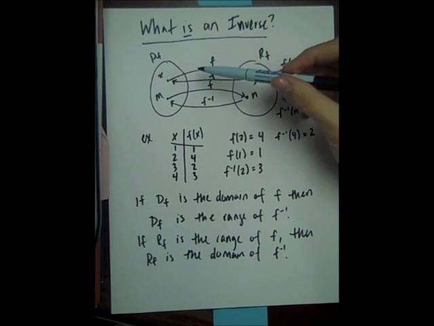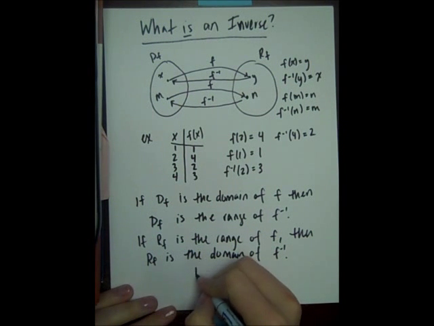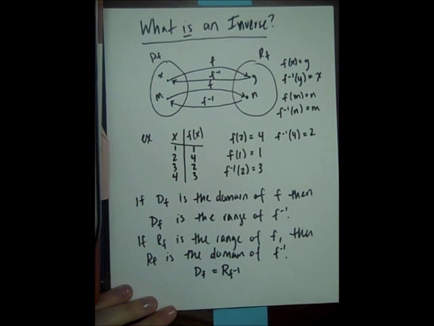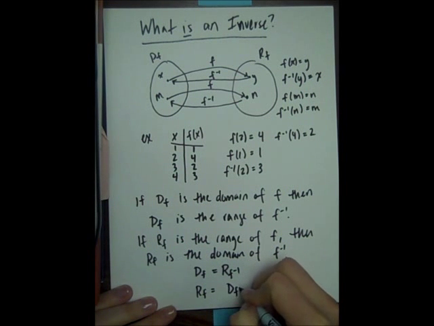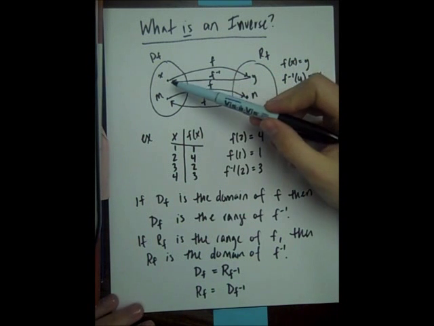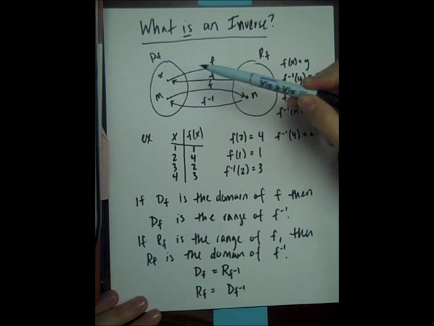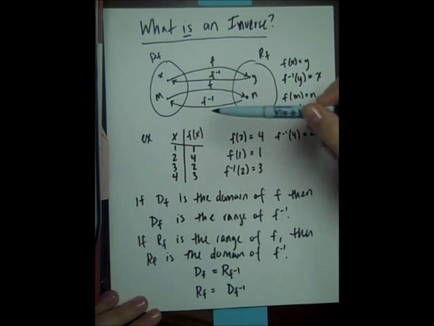Now what does that mean? If you go back up to my picture, what am I putting into the inverse? I'm putting in everything from this set over here, and that was the range of f. Alternately, if you want to write this in shorthand, the domain of f is the range of the inverse. The range of f is the domain of the inverse. So they kind of switch, which makes sense in the picture. This is the domain of f, and this is the range of f, and the inverse is going the opposite direction. This is where I start, so that's the domain. This is where I finish, so that's the range.